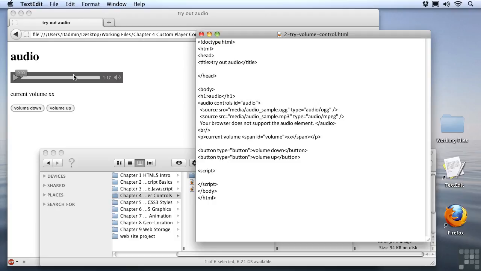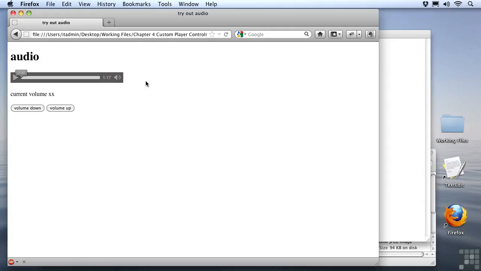Now you'll notice that my audio tag does contain a controls attribute, and that's why we're seeing the standard browser native controls here for my audio file playback. The standard controls, of course, include playback and tracking, and we also have a sound control here at the end. But for Firefox browsers, this is just a mute control. Let's try it out as it exists right now. I'll hit the play button, hear our music, and I can use the sound control here just to mute that sound while it continues playback. And of course, I can turn it back on. Now let me just stop that playback, and we'll go back to our document.